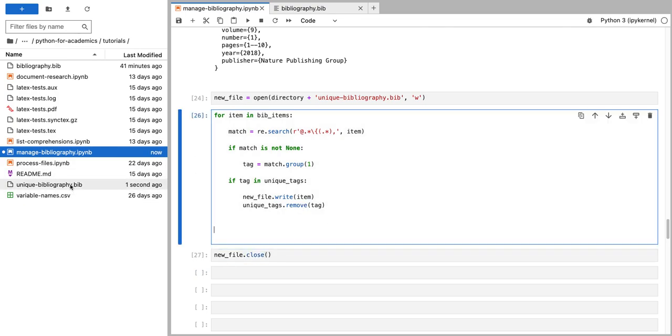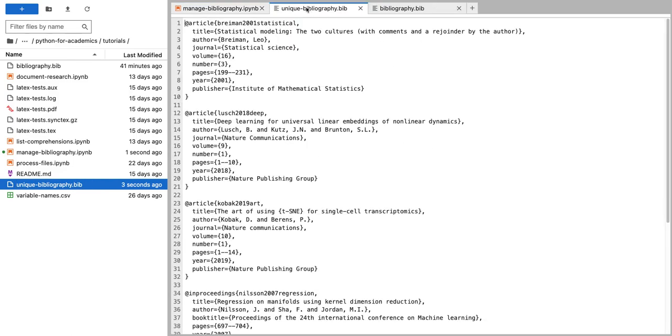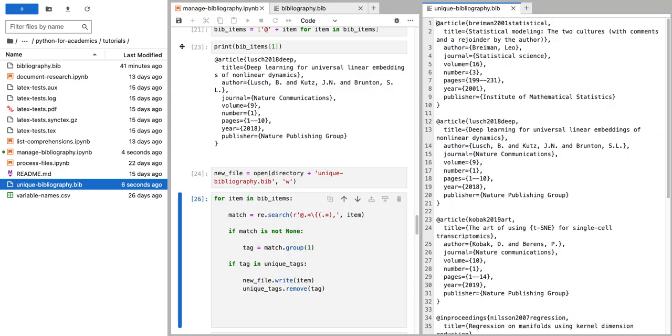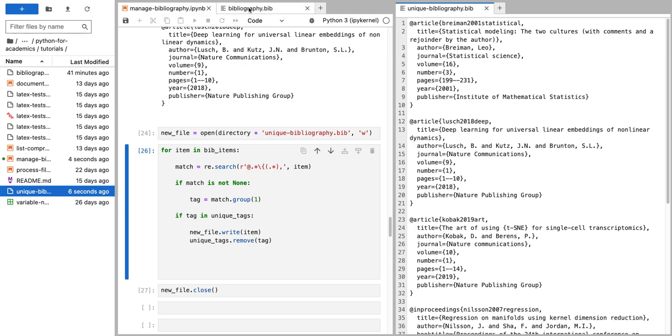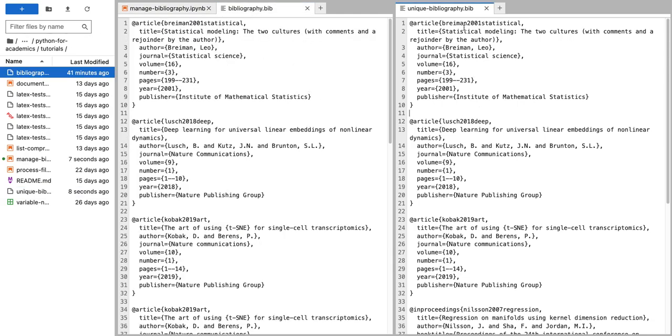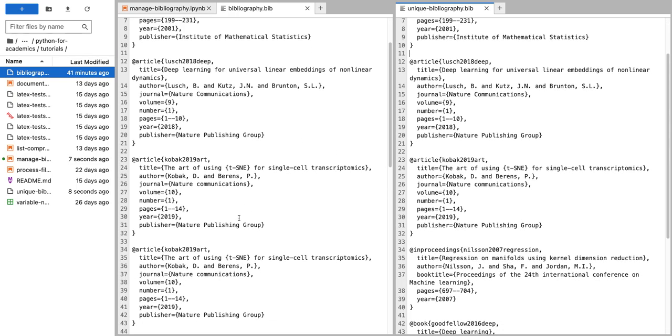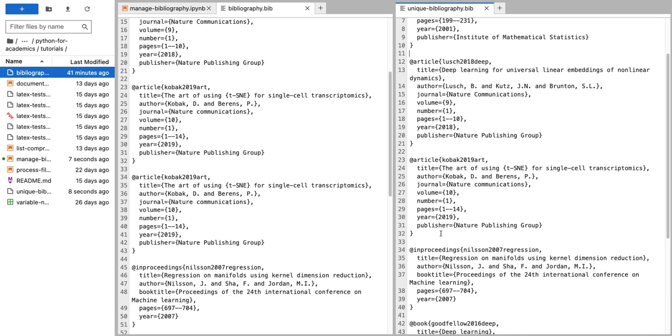And now if I open up that file, we can actually put them side by side just so that we can see the differences. So you can see that this file is essentially a copy of that file, but we don't have the duplicates included here. So for example, this article has been present twice in that original file, but here it's included only once.